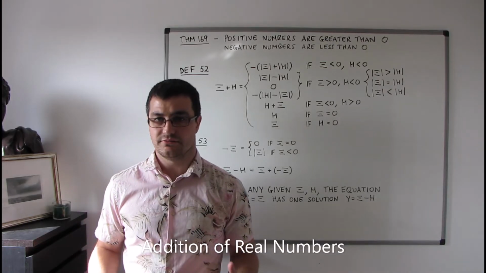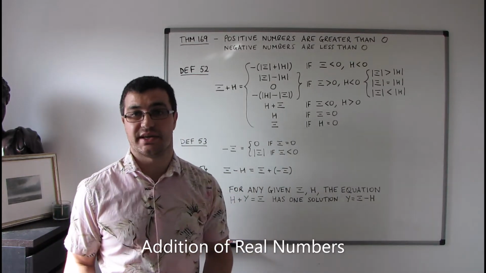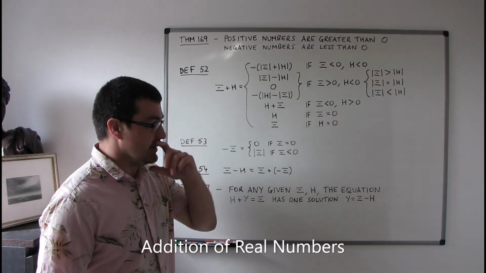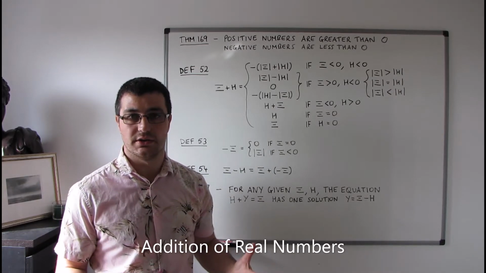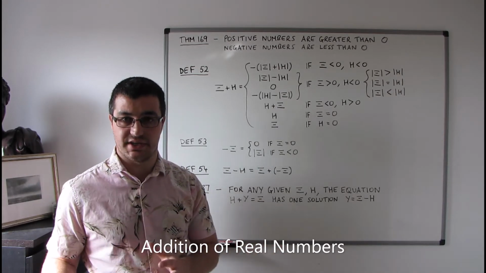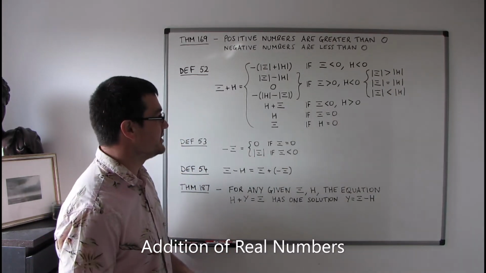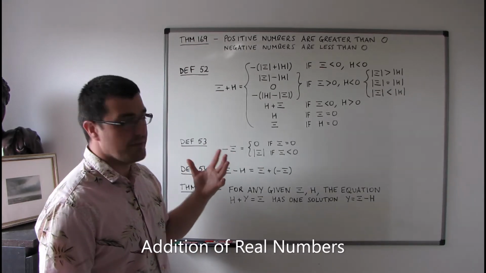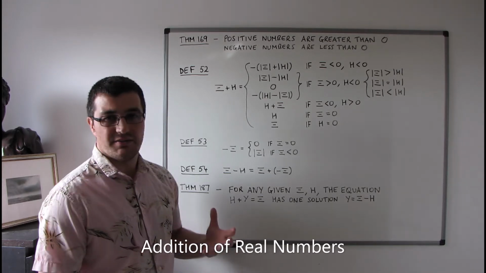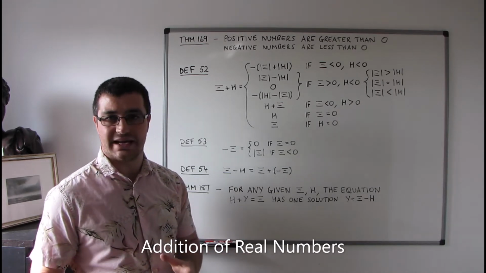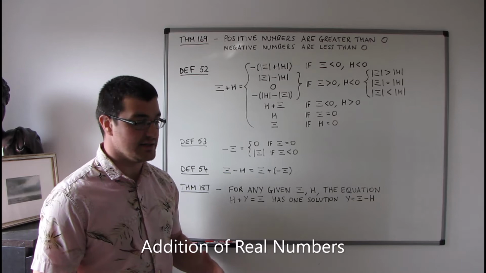So the rest of this video really is going to be a very whirlwind tour of addition and multiplication of real numbers. Dedekind's fundamental theorem, which is the climax of the whole construction, I'm going to leave for a separate video because I want to make sure that I go through it in sufficient detail. But from here to the end of this section up to Dedekind's fundamental theorem, the theorems are often as laborious as the one that I've just gone through, where it's considering all different cases.